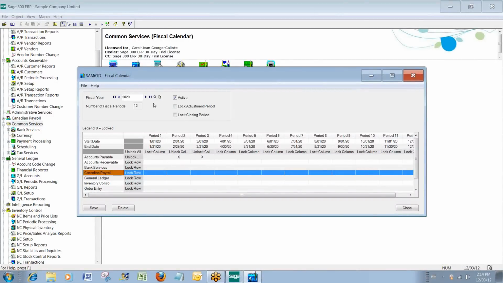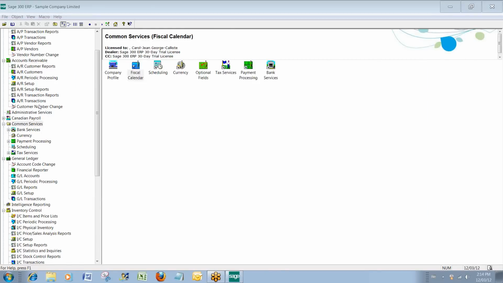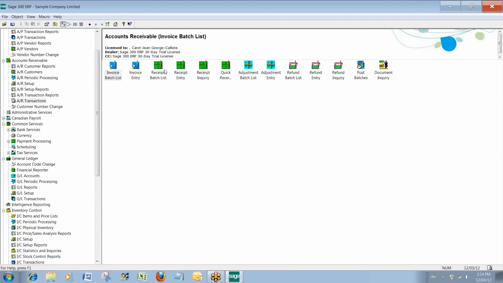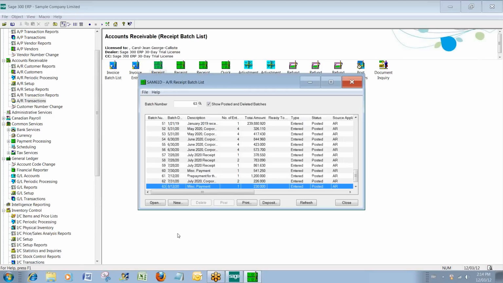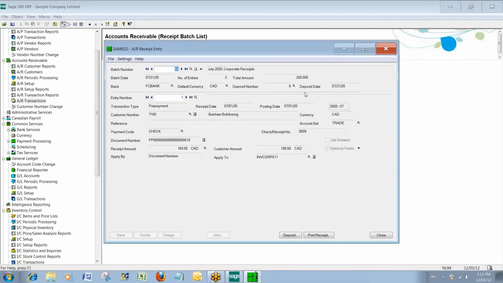In AR, there are 2 noticeable enhancements. The first one is in your receipt entries. You have a new field in the receipt entry called deposit date.